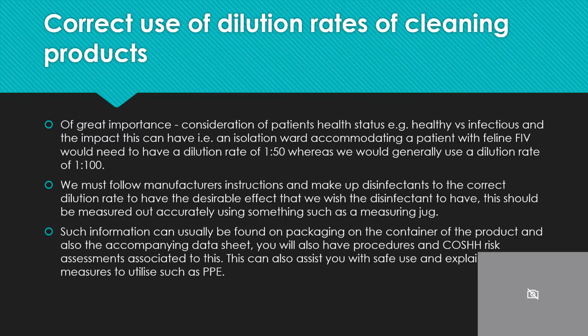Another reason for using the correct dilution rate is so that we're not going to make products more harmful, so that actually it is detrimental to patient or human health. We need to consider that these chemicals sometimes need some time to remain in the kennel, so a contact time for them to work appropriately, but also the fact that sometimes they can be quite strong smelling, and we wouldn't want to be producing harmful vapours by having an over-the-top dilution rate. This is going to be detrimental rather than a positive use.